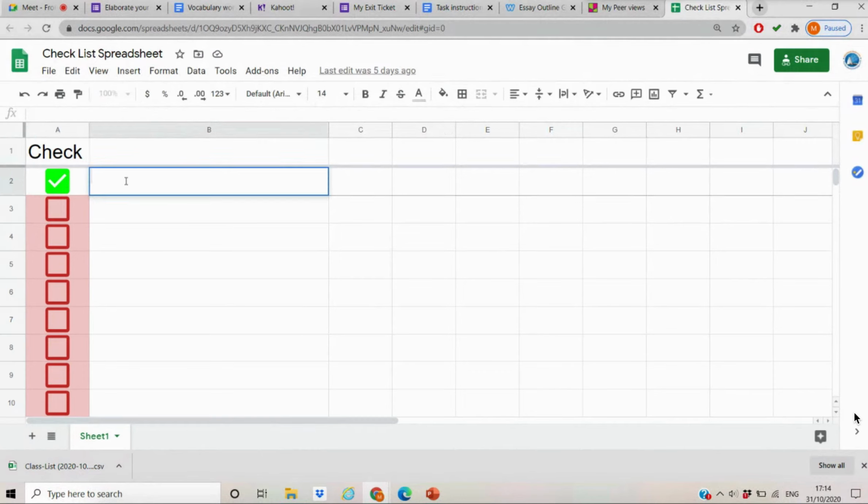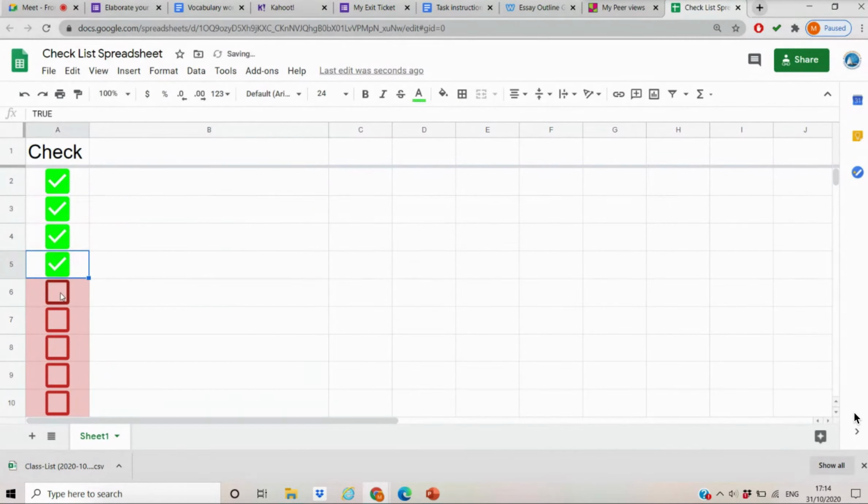Here you can type the questions. Did you check your thesis? Or for example, did you finish your YouTube activity, or did you finish your graphic organizer? It's all on you, depends on what you're achieving by the end of this lesson. So students can keep on answering your questions and putting check or uncheck if they haven't done.